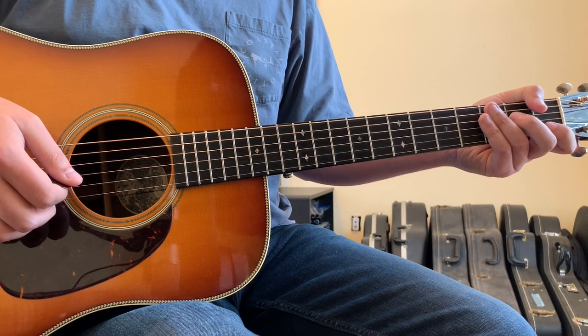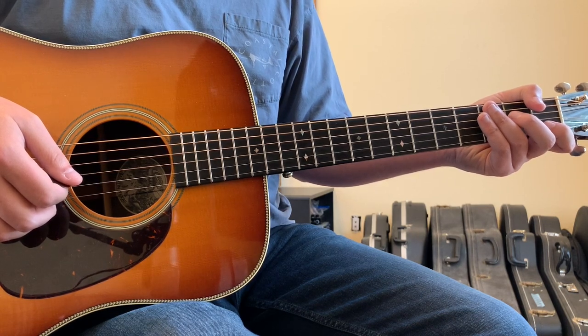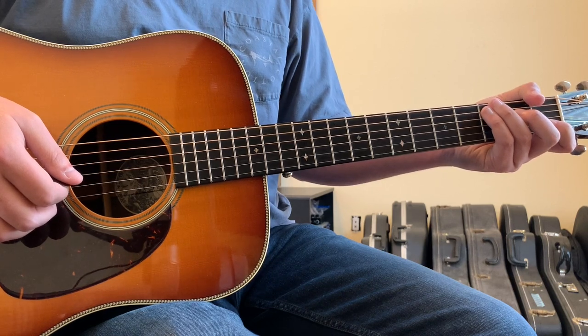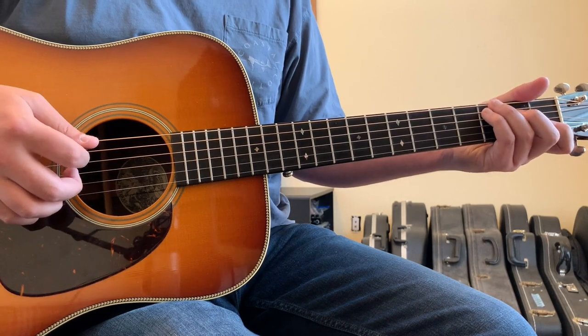Mine by Sturgill Simpson is going to be played in standard tuning, and in this tutorial I'll be giving you an idea of how to approach the version that you hear being played on Cuttin Grass Volume 1. That version of the song is using a full bluegrass ensemble, and hopefully I'll give you a couple of ideas of how to approach that sound.